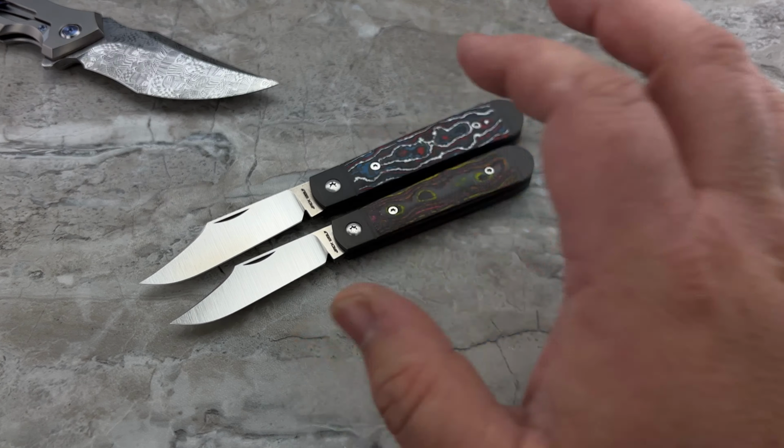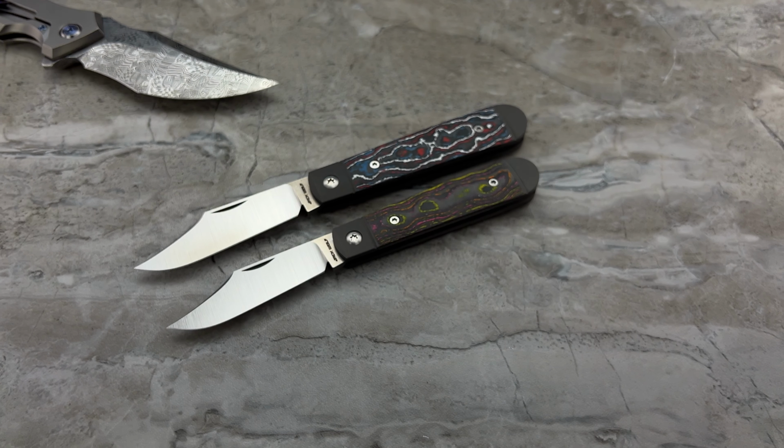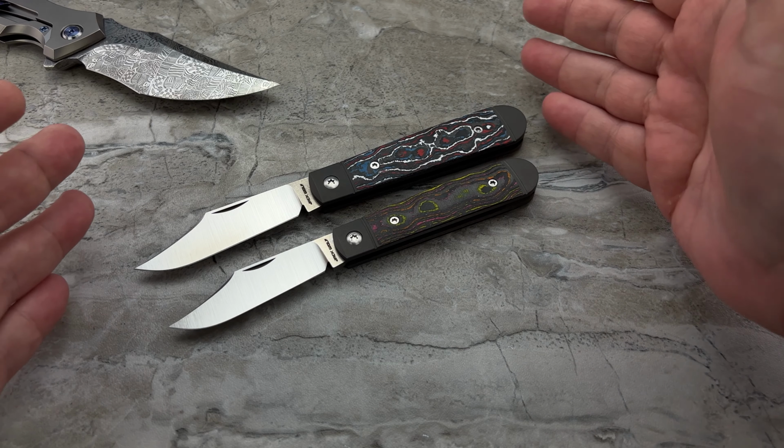So let's start off by talking about the sizes of both the original Big Bro and then the smaller Little Bro, and then I'm going to break out into my personal thoughts and review. We shall start, however, with the packaging, as always.